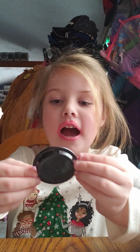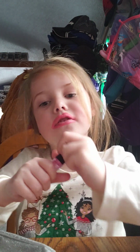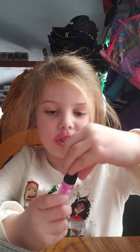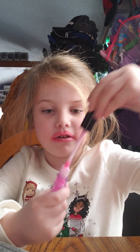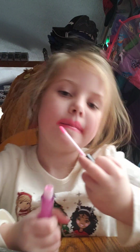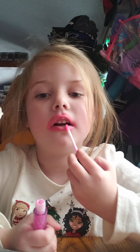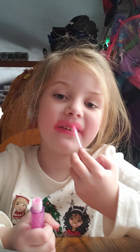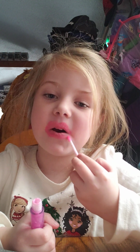Okay, let's do the eyeshadow. Actually, she doesn't have any eyeshadow. Some lip gloss. Let's use some lip gloss, because it'll be more sparkly. I know her lips are not sparkly, but just to make it look more like her. Is it beautiful? Yeah.